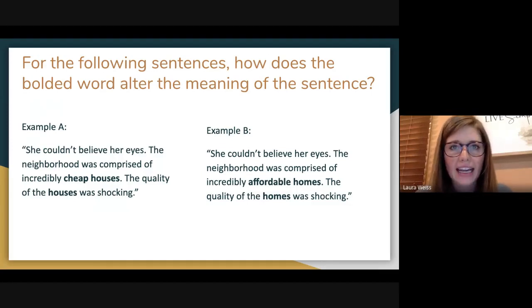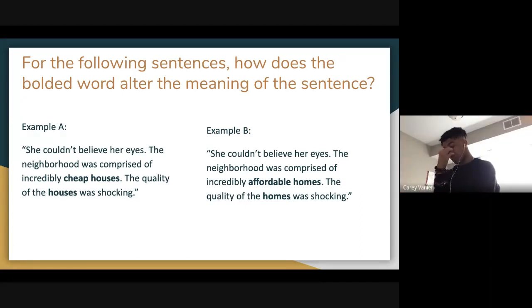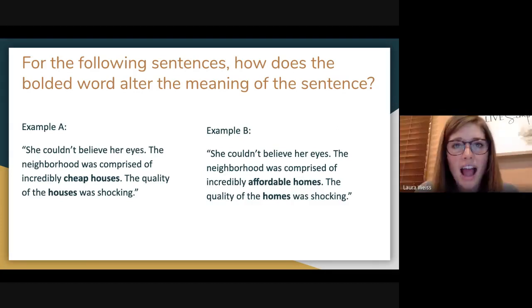Does anyone else want to add in, what do you think of when you think of cheap rather than affordable? When you hear of a cheap house, does it sound like it's going to be a really nice house? No. I think when I hear cheap, it's like something that's gonna break, or it doesn't work as well. But when you hear the word affordable, it's better than average, I should say. Yeah, it's like good. Absolutely, guys. Thank you, TK and Carrie.